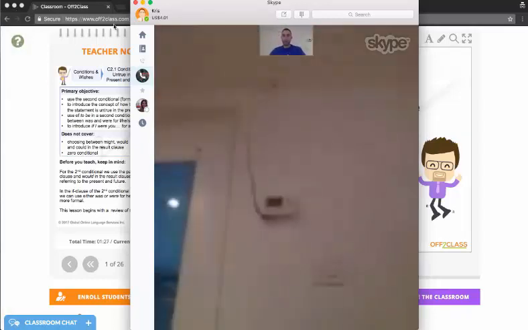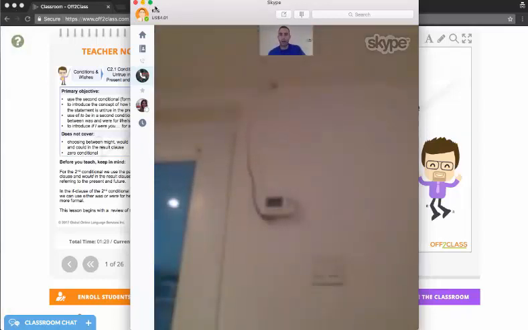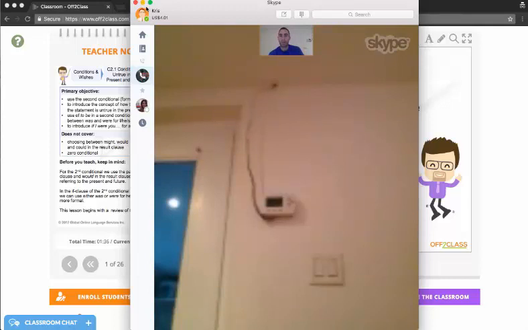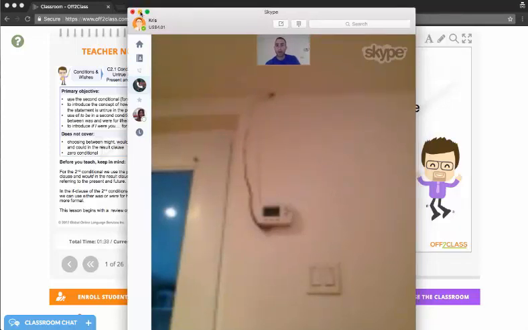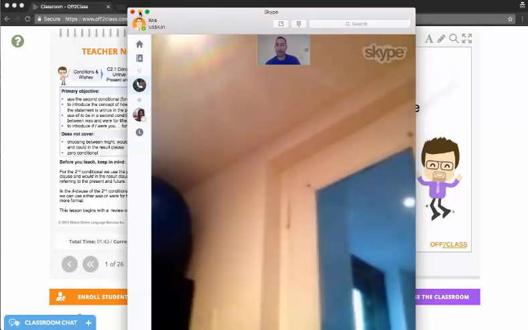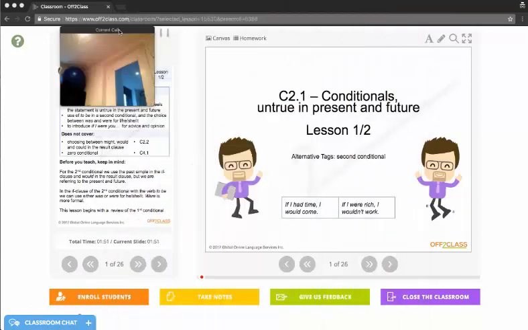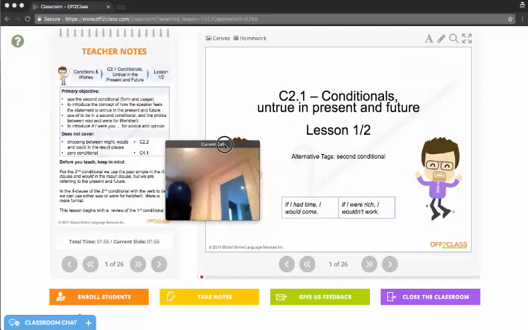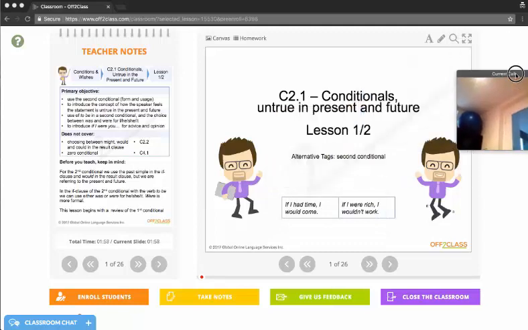I'll just show you there's only one other step you need to make. So I'm in my Skype call with my student. You need to minimize the Skype window. Because I'm on a Mac machine I use this yellow button to minimize the window, and on a Windows machine it would look like an underscore button. So I press that and now you can see that the Skype window is nice and small and properly minimized and it sits nicely on top of Off2Class.